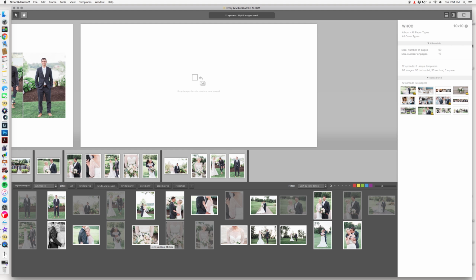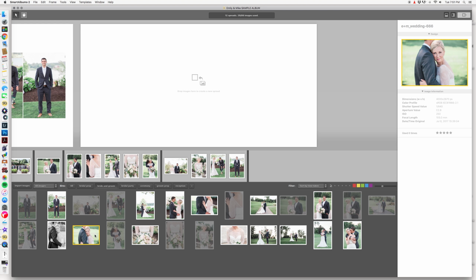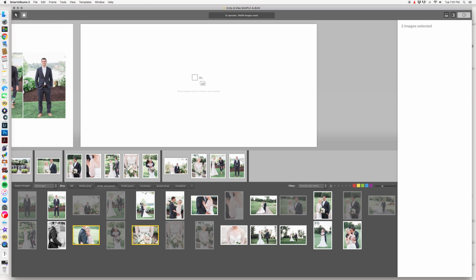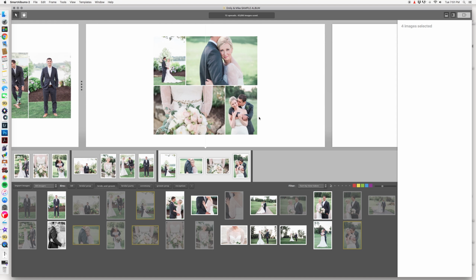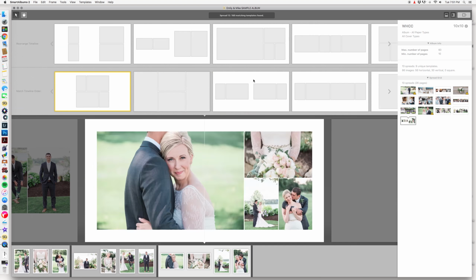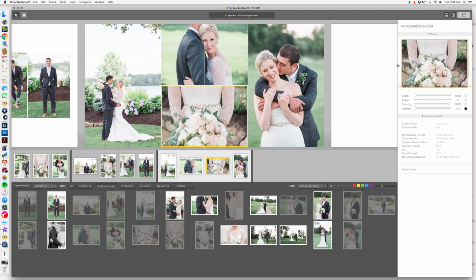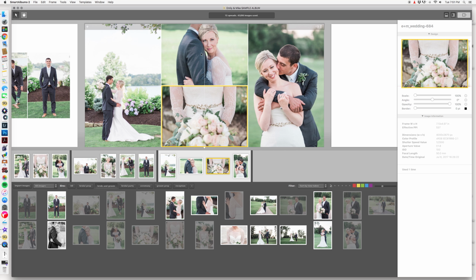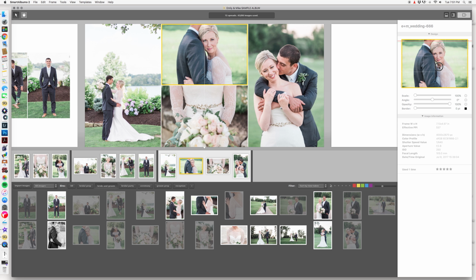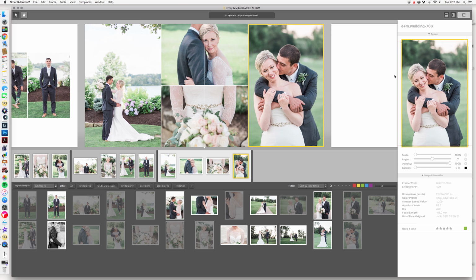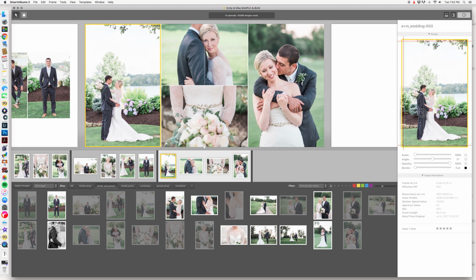I'll probably do more detailed shots. There's going to be a lot of bride and groom pictures in this because I really love these photos. I know if I have a tough time deciding what goes in an album, I can't even imagine how difficult it is for a bride and groom to choose, because, you know, it's their wedding pictures.